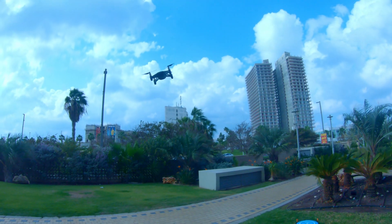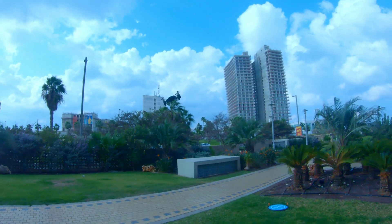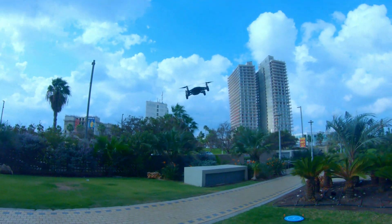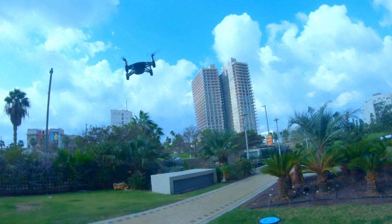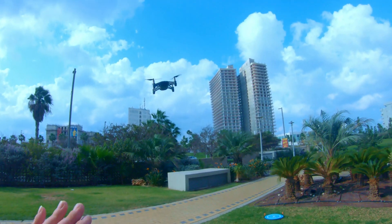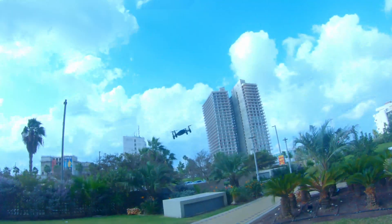Of course this is not recommended to fly in these conditions — this is just a test to see if it can handle it. I wouldn't suggest trying this at home as you might have bad luck. I'm prepared, I know what I'm doing, and I'm in a place where I can't lose it or damage it. I'm also not taking it too high up — but I'll still do that.